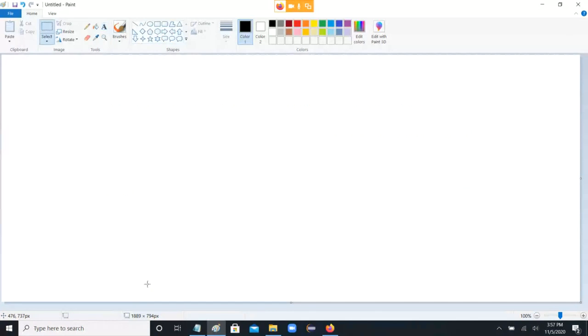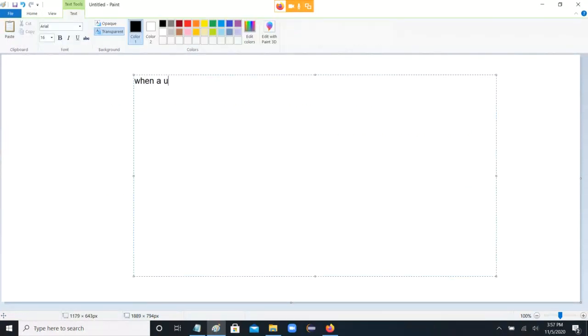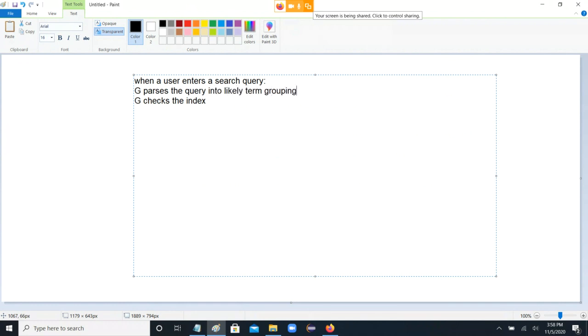Now, the other part: what happens when a user enters a search query? First, Google parses the query into likely term groupings. We can discuss how it does that, but that becomes kind of a weird technical thing.